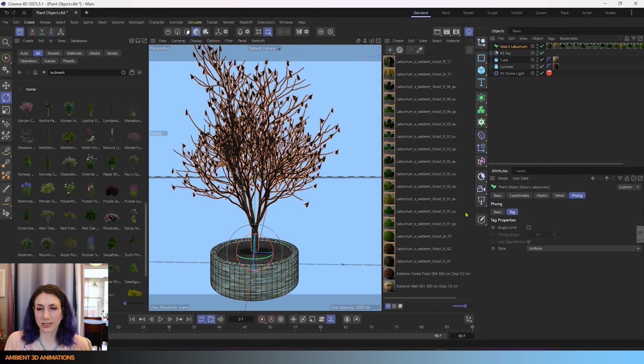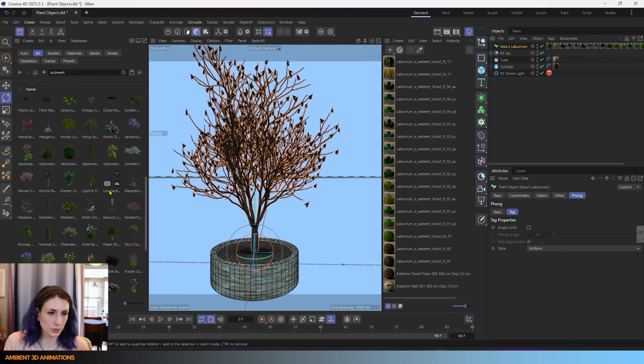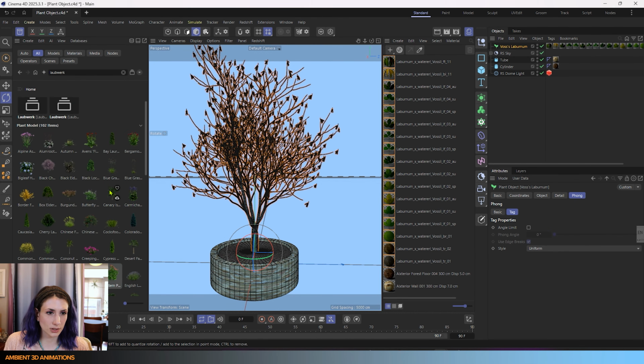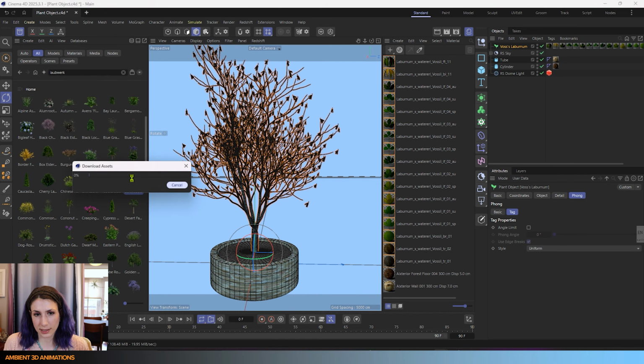Something else that I'd like to show really quickly is that you can also use this with other types of trees and what they look like as they age. So you could choose something that looks a little bit more like a pine tree. So I'm going to pick this one here. And this time I'm going to select it from the asset browser, and you'll see another way to import it. So I'll just double click on this.